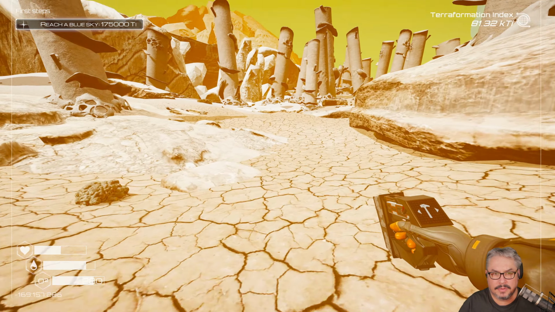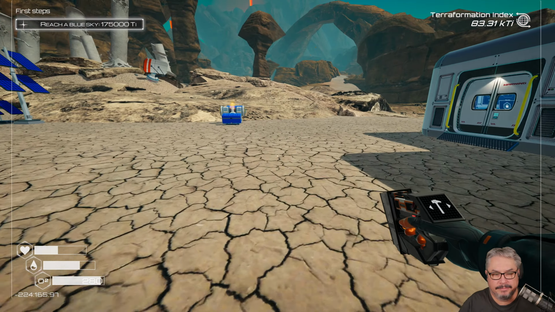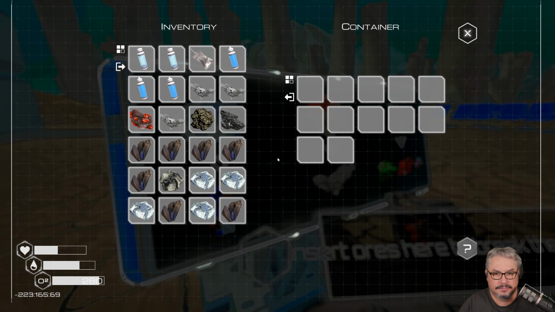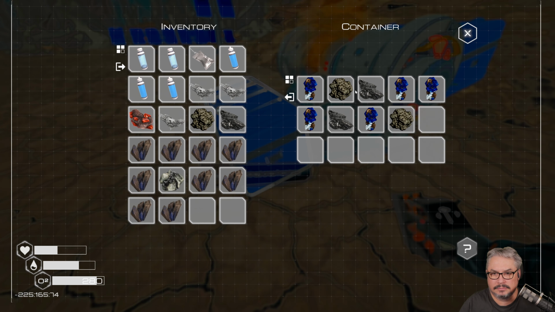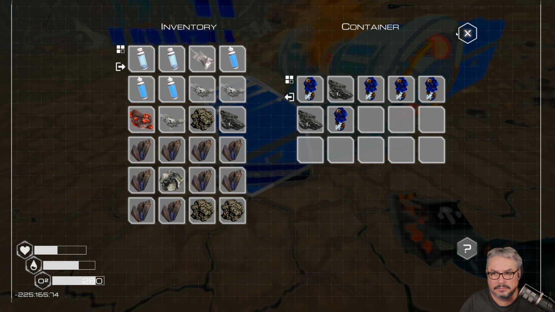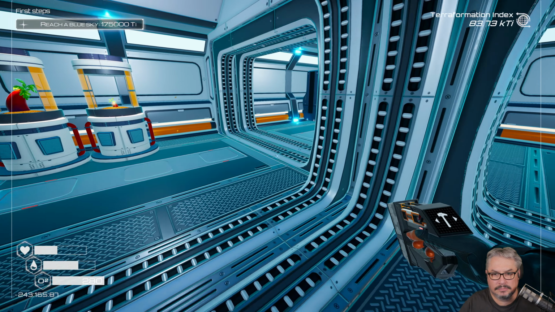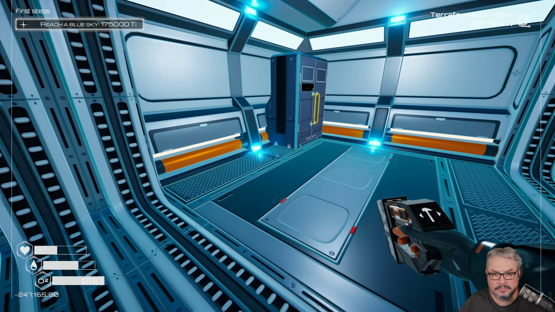Okay, there's 1 water, 1 food. Good to know. That's my emergency. Okay, so we've got some storage back here now. What did we need for this thing?